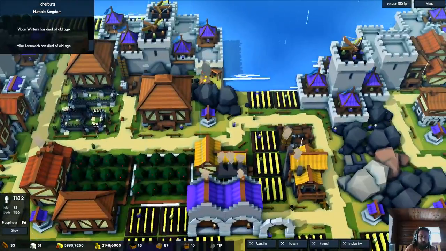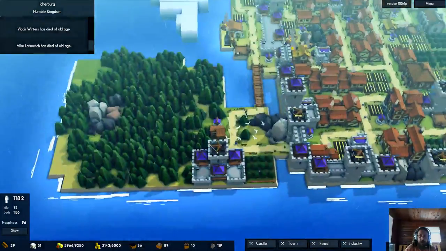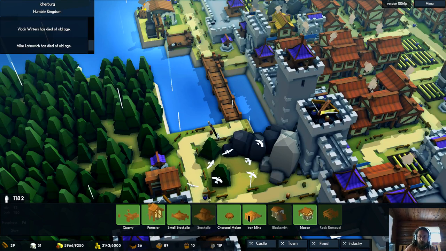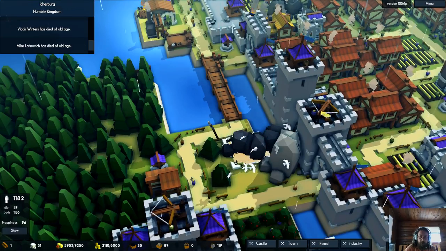But the tools thing is... Oh, I've got 10 tools. The tools thing is killing us, because we cannot knock out the rock to slide in those charcoal burners where we want to have them. But, oh, I don't have enough wood now. Okay, now I can do it. We will take out that rock.